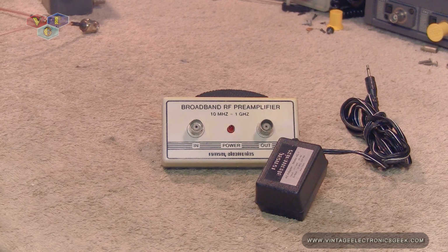The device uses a monolithic microwave integrated circuit amplifier IC, or a MMIC, a UPC 1678 MMIC. It requires 5 volts to operate. However, they give you a 12 volt power supply, and you could also put this in your vehicle if you wanted to hook this up to your scanner or to your FM stereo or other device within that spectrum.